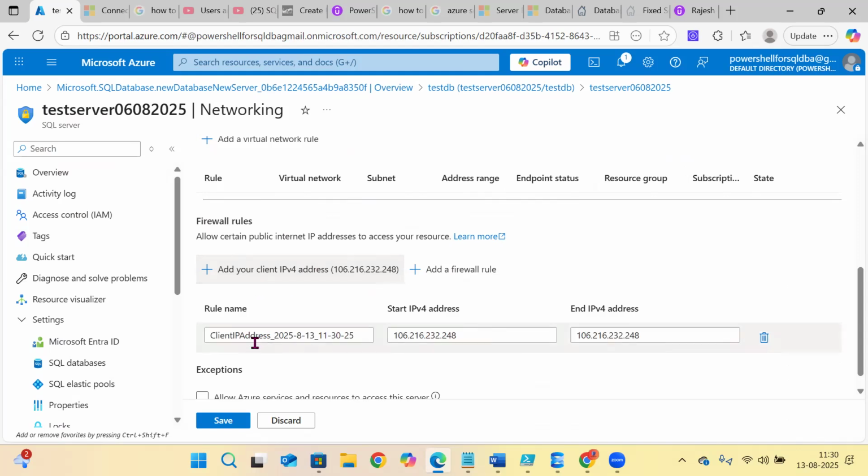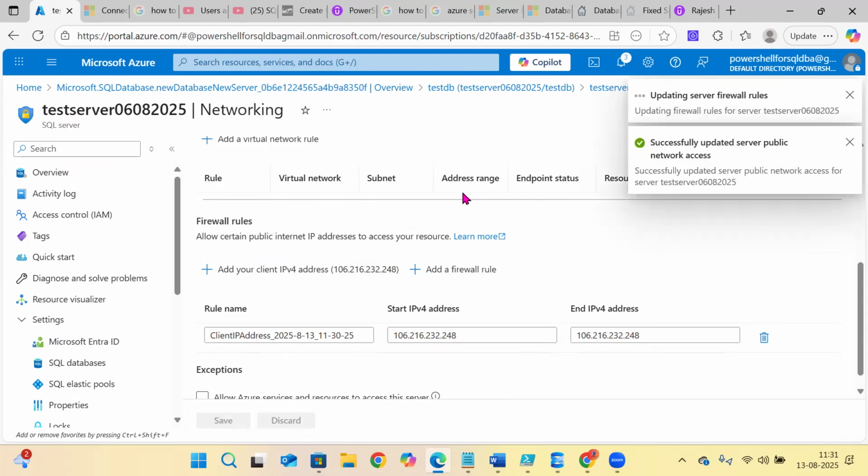This is nothing but your client IP address, and that one I'm adding here. So if you want to connect with your laptop, this IP address has to be added. In real time, you can give the range. If any team is working on that, whatever IP address range has been assigned, you can give the whole range, so that any DBA who comes in, between that range only, their system is going to connect. This will be taken care of by the networking team, or they will give you the starting or end IP address you have to add here.